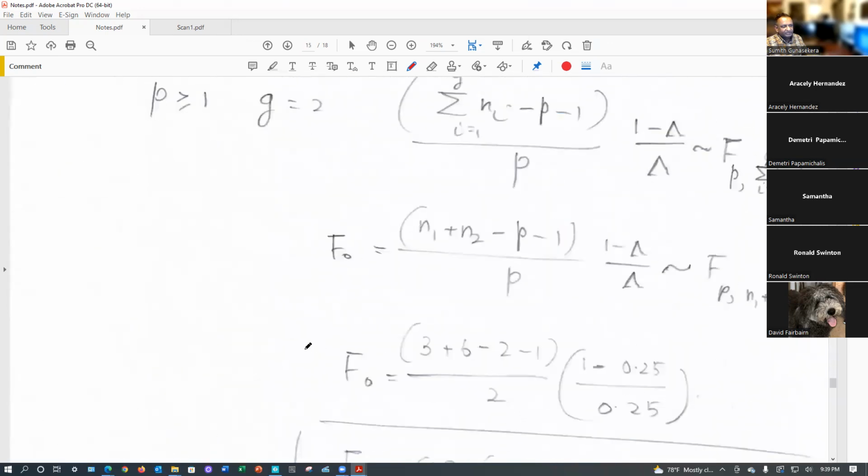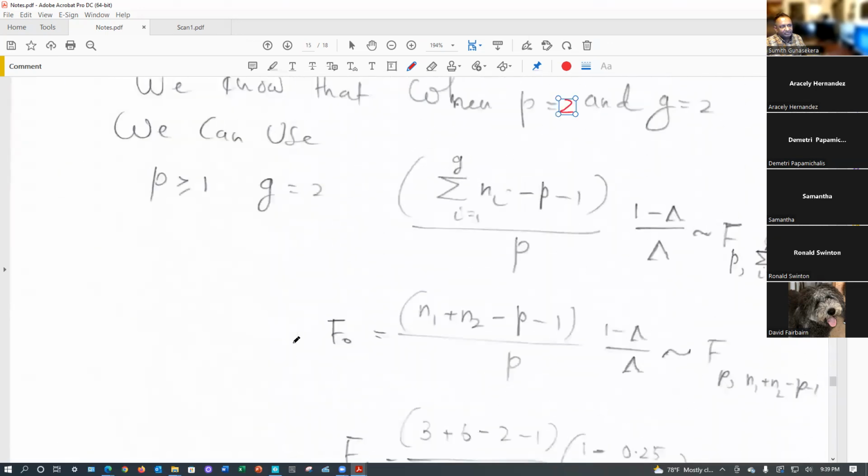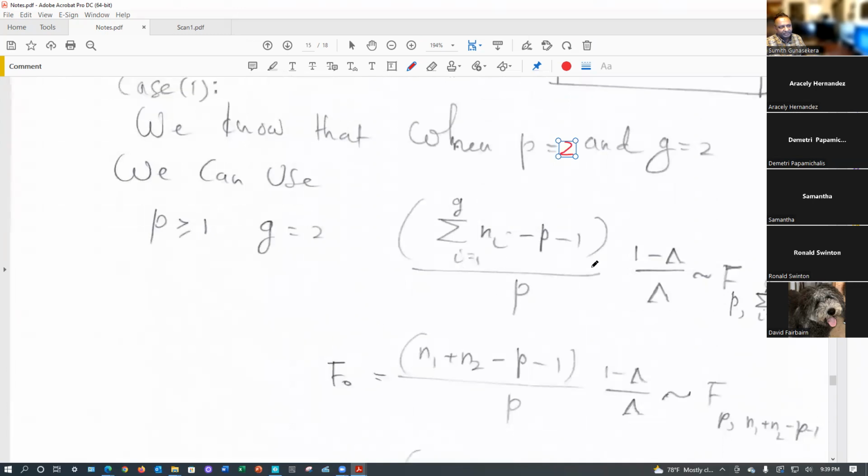So then I plug in over here the summation of ni. Summation of ni means n1 plus n2. In another way, if you want, you can put the capital N for this one. In this scenario, it's nothing but n1 plus n2. That's the same thing I wrote in this format.